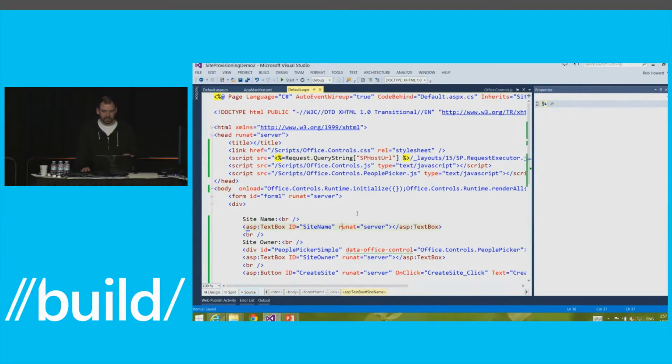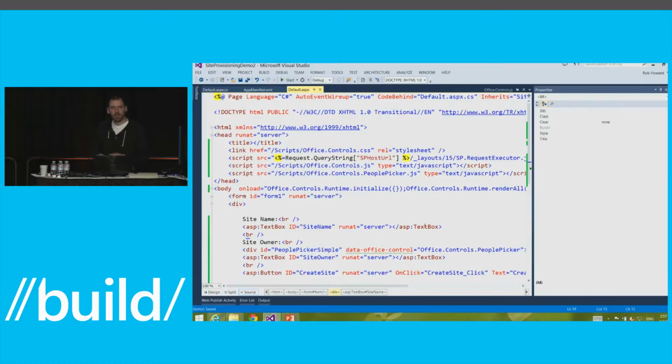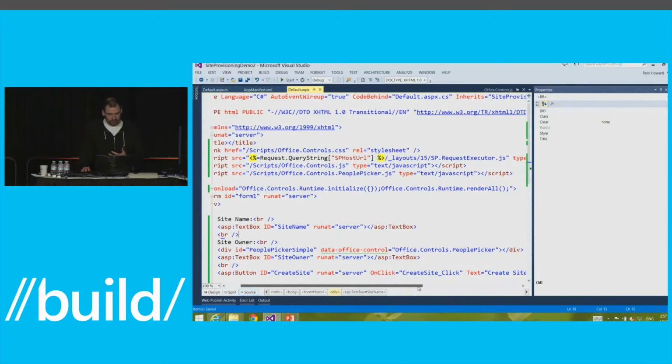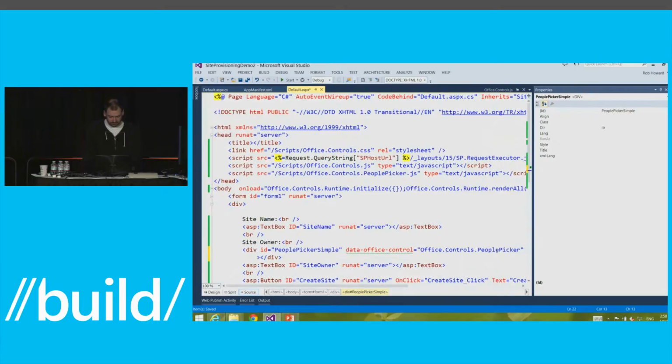And then I could hit F5 and run this page, but there's a problem with the page right now. I can pick the person, but it will just be sitting there in the control. The value that I picked won't actually be connected to that ASP.NET control. So I'm going to use the events on this in order to connect those two things. I've got this people picker control, and I can add some additional options to it. I'll show you the syntax for that.